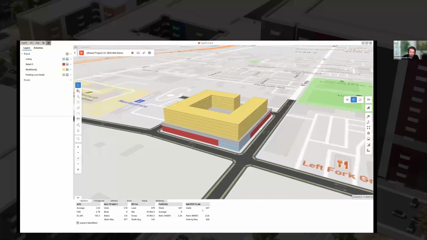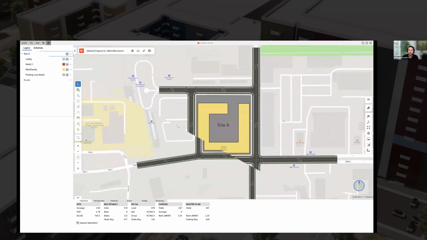We're getting a good parking range over here. We can see, with our retail and our multifamily, the stalls required for our multifamily is set over here. Here are the stalls required for our retail. And with a combination of both of those, we're still hitting our parking required. We only need 620 spaces. We're hitting 647 spaces with how we have it set up. Just like we did with that other one, we can start to drop those cores in as needed. That's a quick study that we have for a multifamily project over here.